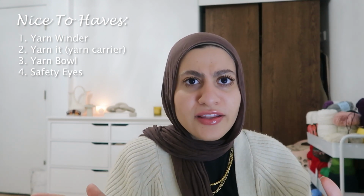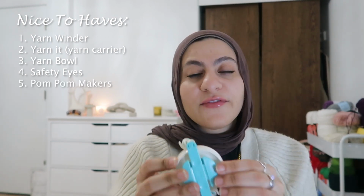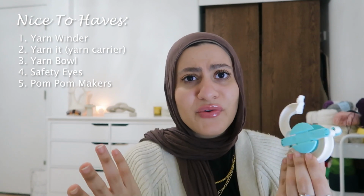It's the eyes for the toys. Obviously, if you use them for babies, you want to secure them very well, or at least if you sell them, put a disclaimer that a baby should not be supervised with a toy with safety eyes, like it's a choking hazard. Pom-pom makers for beanies or just if you want to make pom-poms.